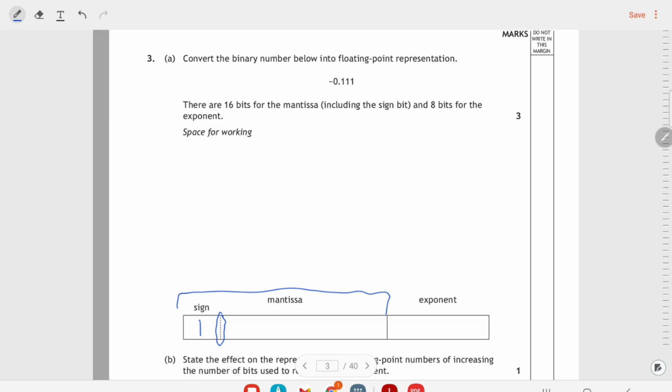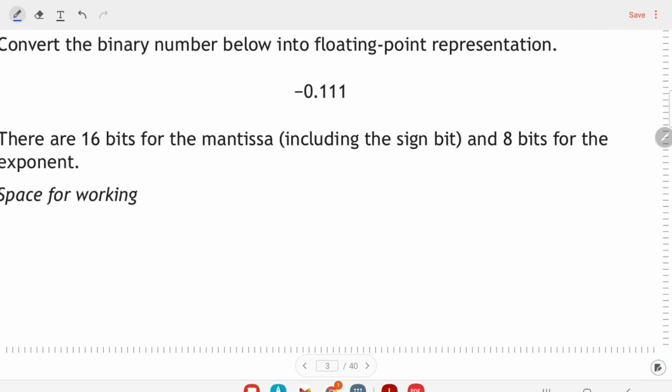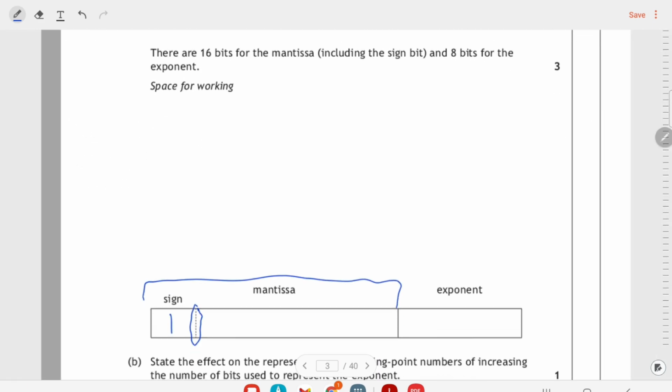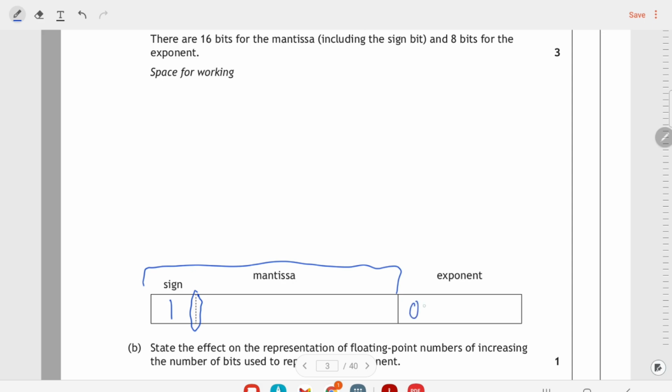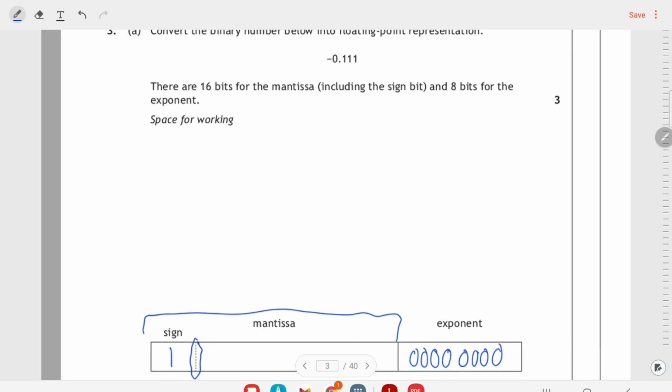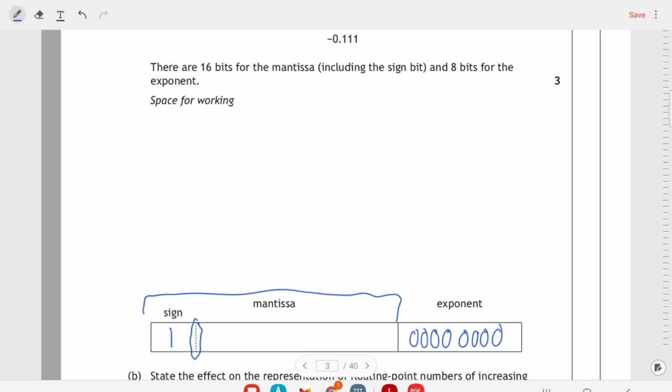Then usually what I would do is I would take this, if I zoom in, I would take the decimal point and I would move it left or I would move it right, depending on wherever the first one is, but it's already at the right place. So it's already just before the first one. So that means that actually the exponent is 0. Now I'm sure this probably threw a lot of people in the exam. That actually, you're not having to do anything there for the exponent is 0. The mantissa is whatever's left, so 1, 1, 1.